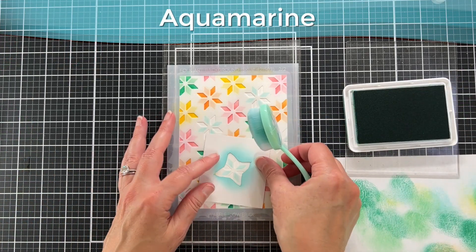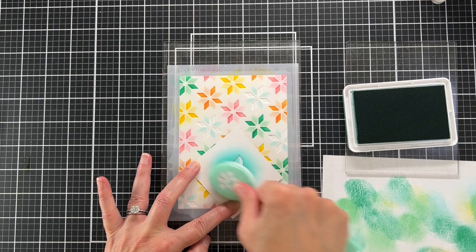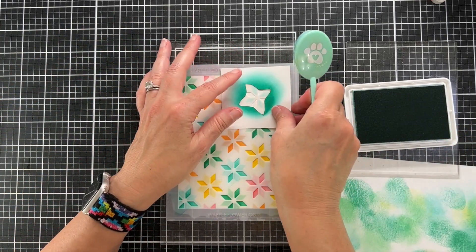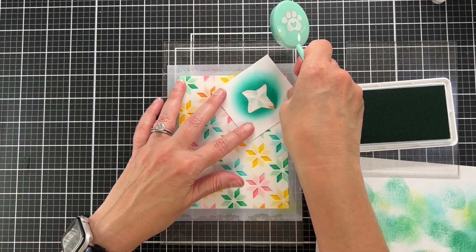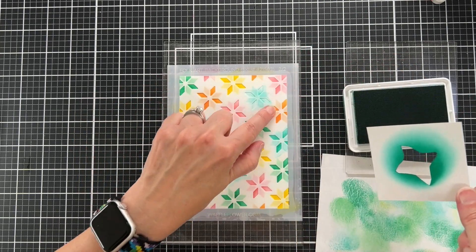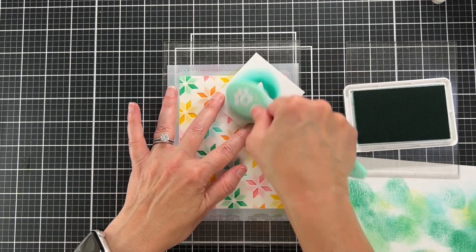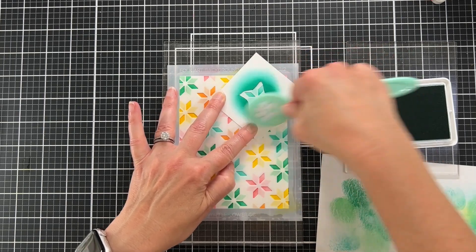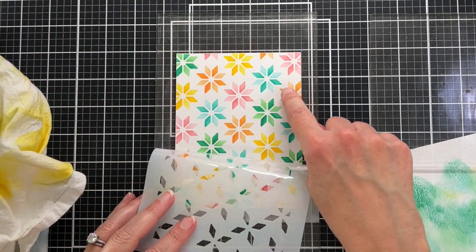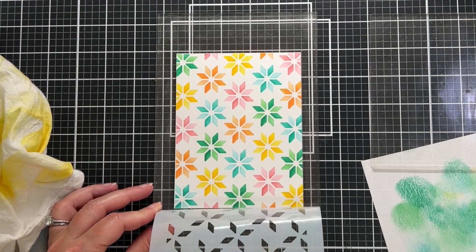Here's my darkest blue — Aquamarine. Everything was going so well and I was so happy with how it was going, and then on this very last one — look at this — there's orange in the corner. I didn't see it until it was too late. I'm going to blame the dogs — it's like the dogs ate my homework.